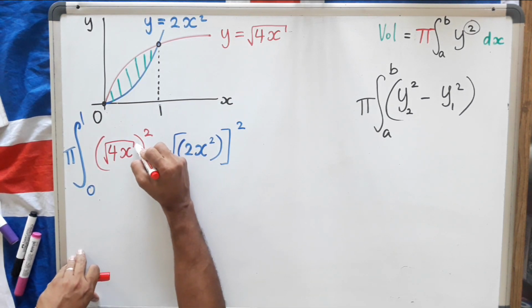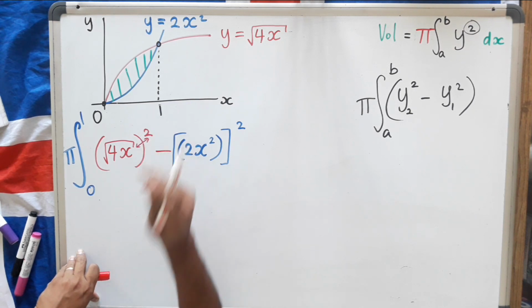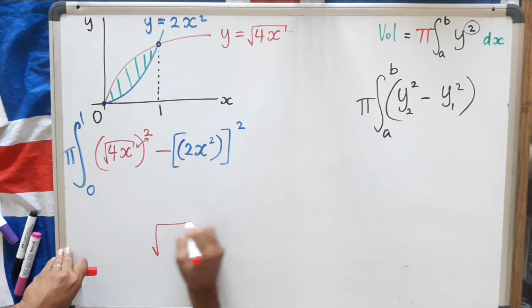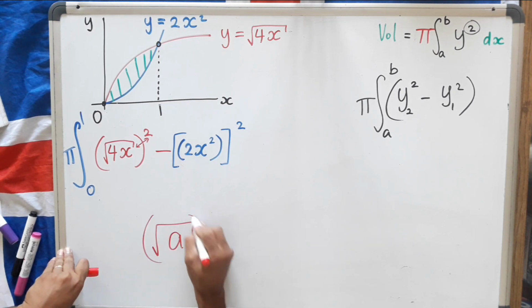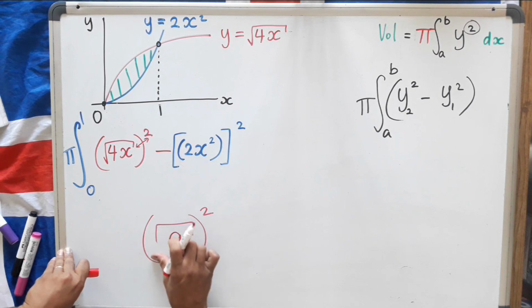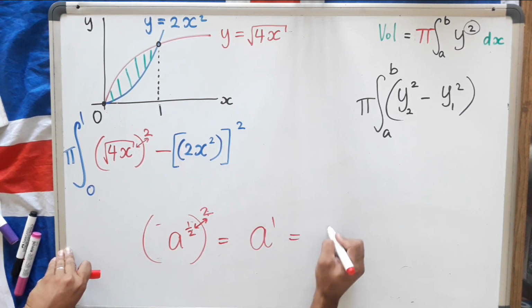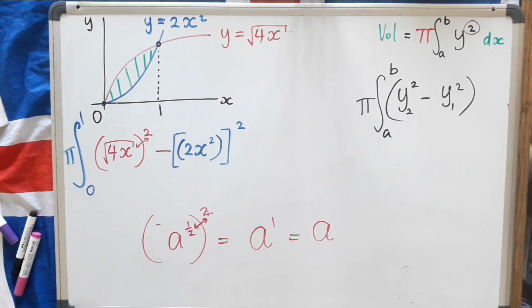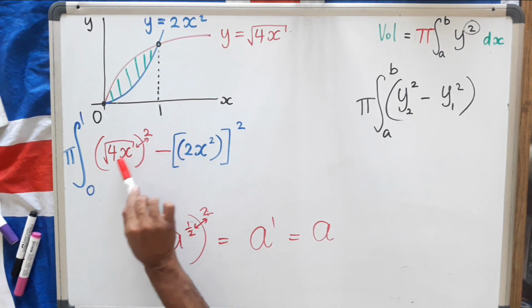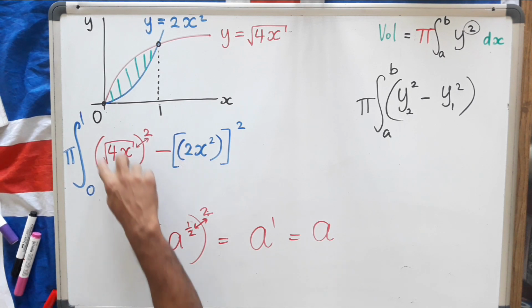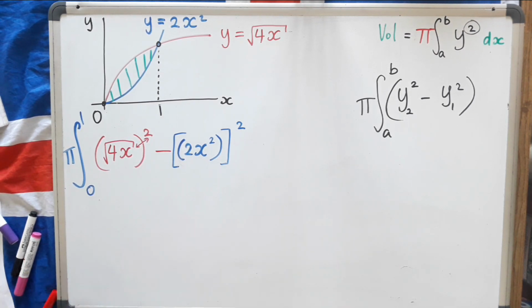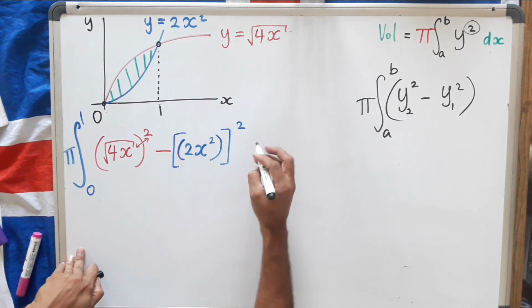In case you didn't know, when a squared and a square root bounce up, well, remember, a square root is the same thing as to the power half. Whenever you have two powers separated by brackets, you multiply them. A half multiplied by 2 is 1. We don't even need to put the 1 because the 1 is understood. So when we square this, we're only going to end up with 4x in any case. The square and the square root will cancel out. So let's see where we end up here.